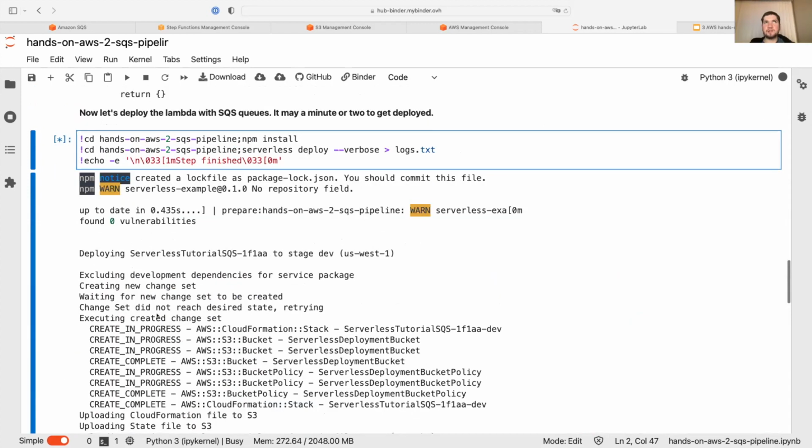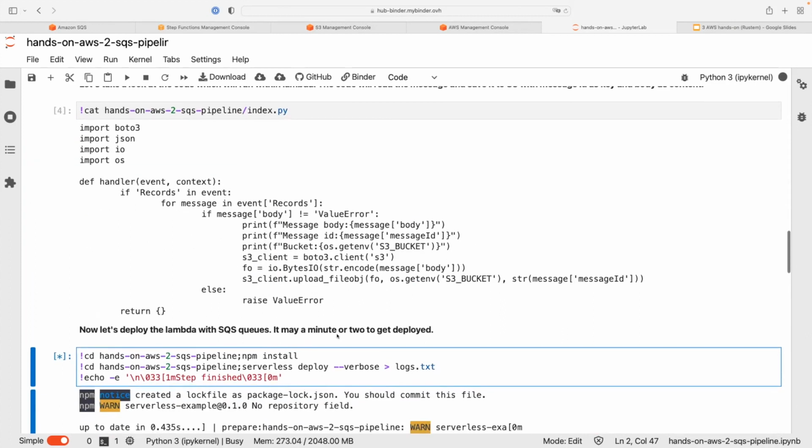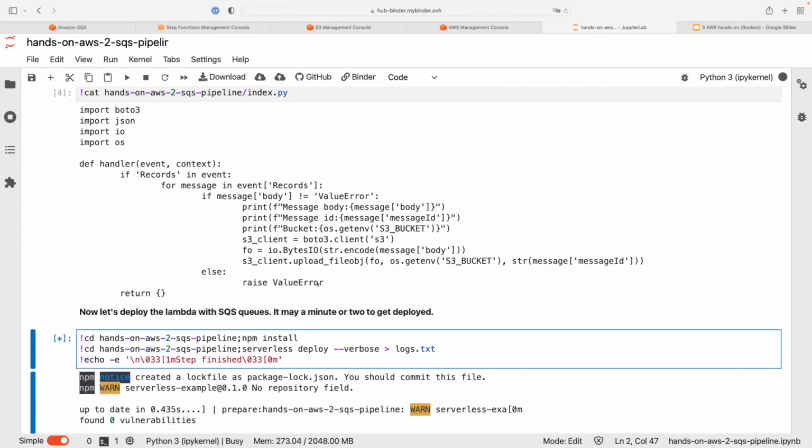Sorry, what does it show? In the code, the value error is a parameter passed by us in the request, correct? Yes. Basically, in our case, we will send two types of messages. We will send one message which is not value error and see how it works. And then we will send another one as value error. So we're emulating an error scenario here.